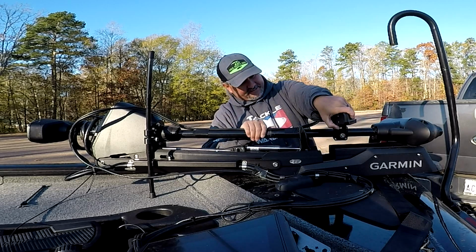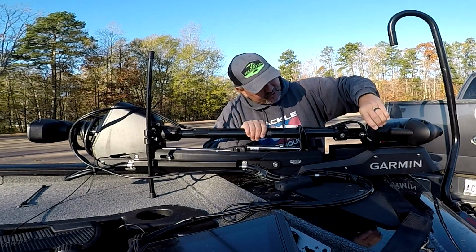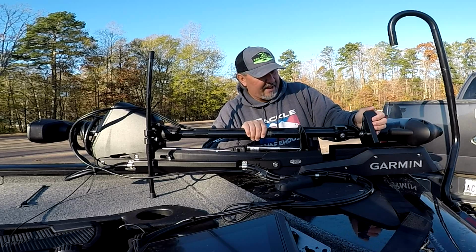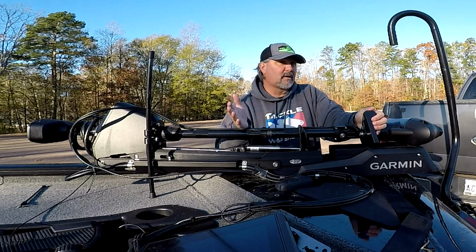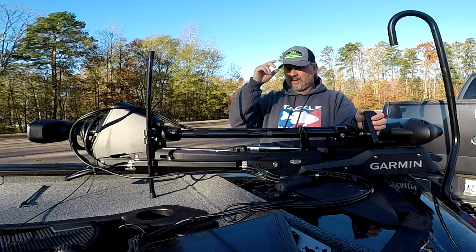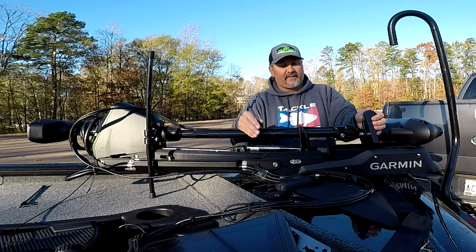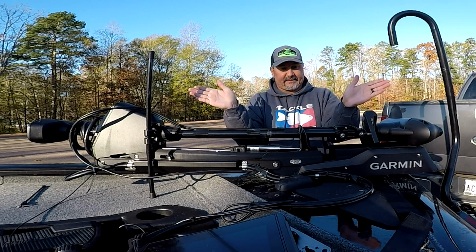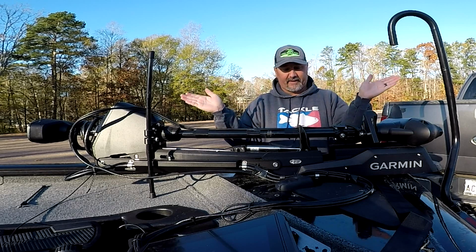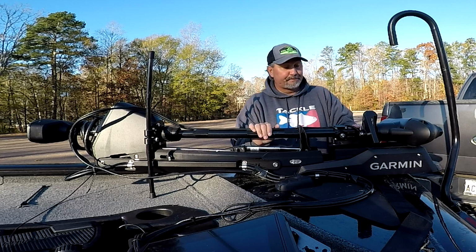One thing also that I did get is the perspective mount, and I'll show you guys this out on the water. I compare it to the Humminbird 360, how it gives you kind of the full 360 view. This is maybe not a full 90 degrees, not a 45, maybe somewhere in the medium, like maybe a 60-degree field of view.